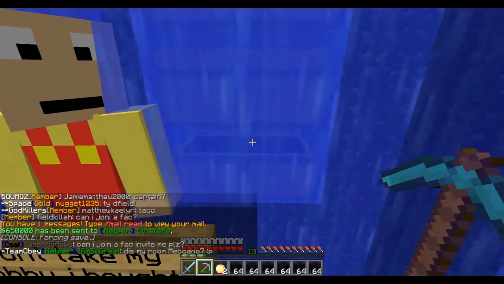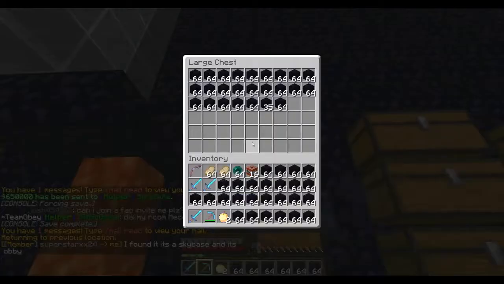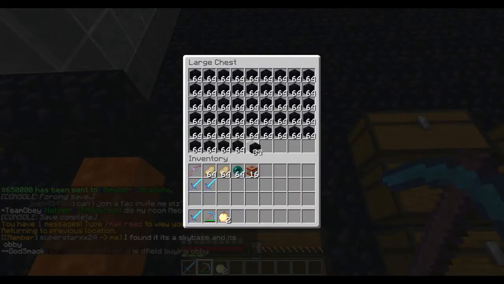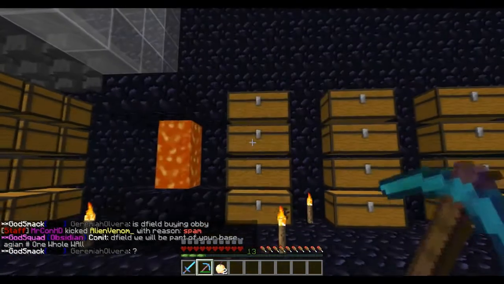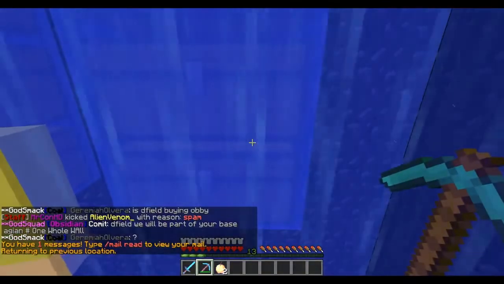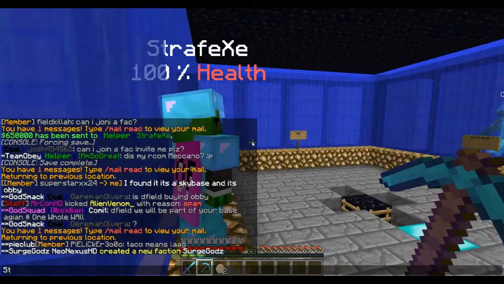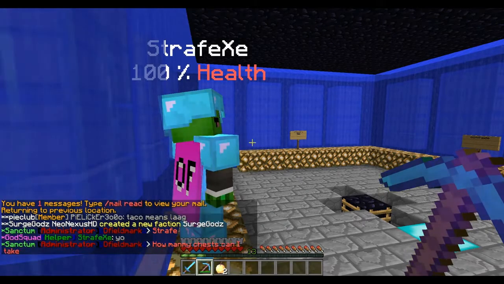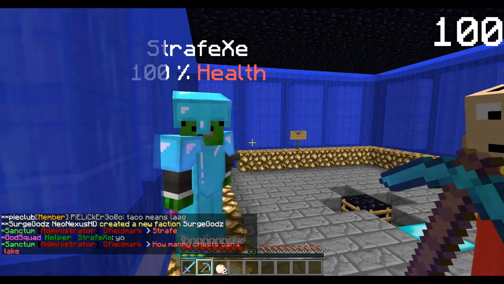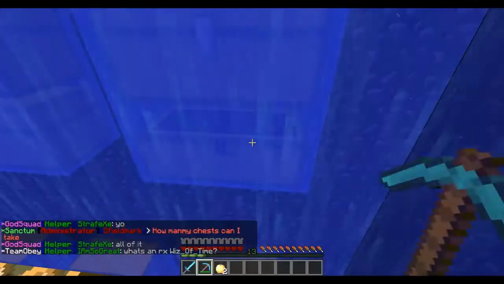I'm going to need to get my iron golem farm up soon. I'm really hoping the spawner plugin gets fixed, because as you can see, all this obsidian is costing a lot of money. I've only got about 30 mil left. So I'm just working away. Strafe, how many chests can I take? All of it. Okay, he's selling me all of it.